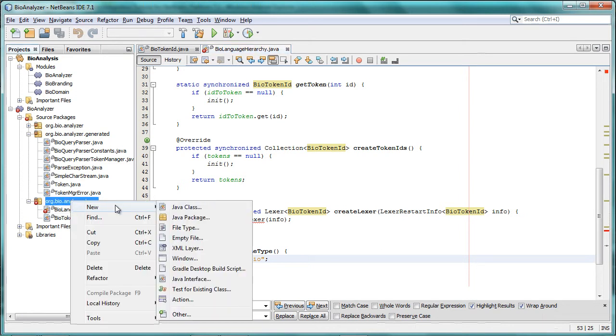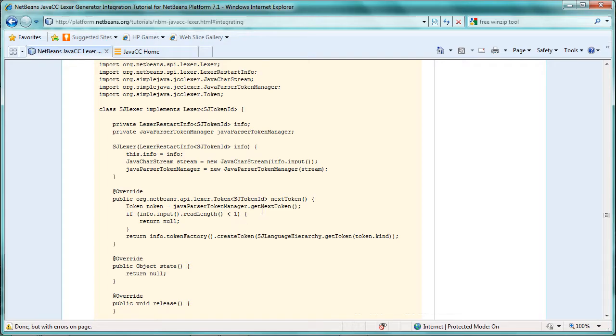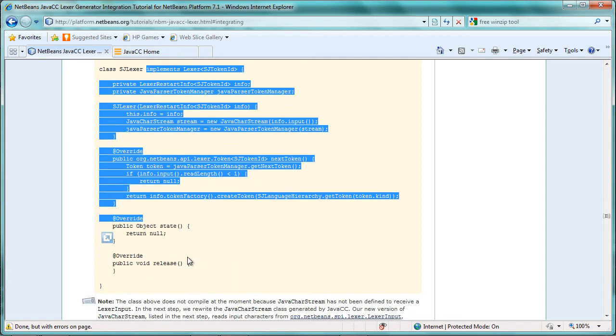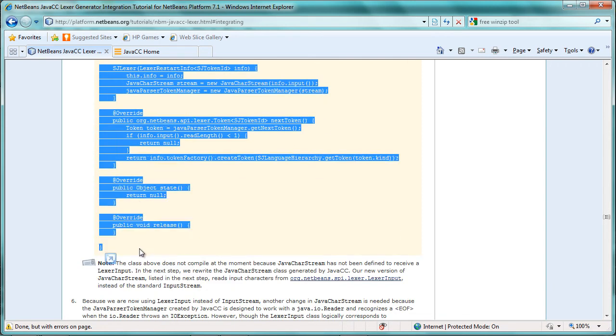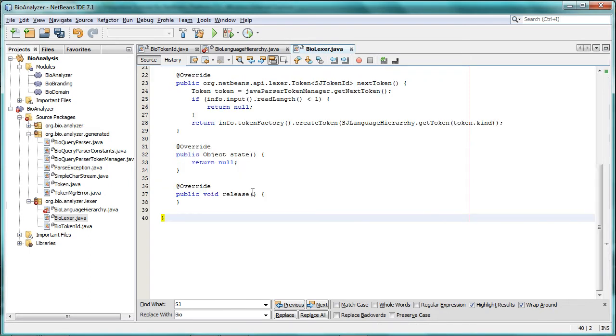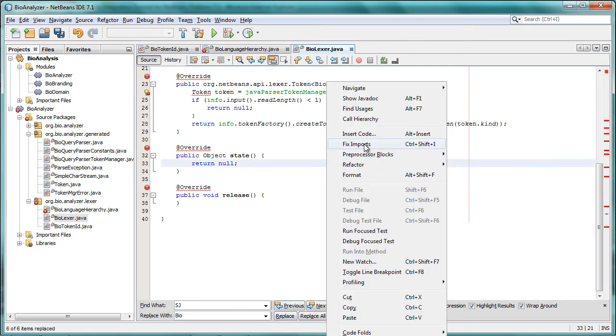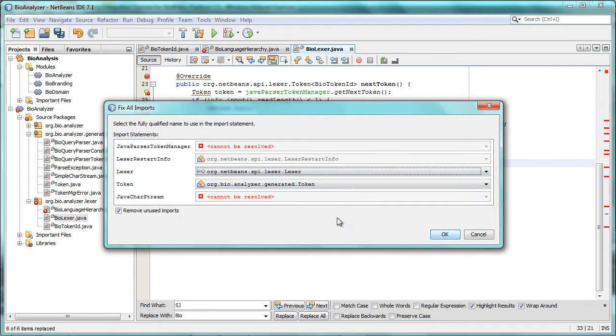So we create a class called BioLexer, return to the tutorial, copy this entire piece of code as is, return to our class, paste it in, and again change SJ to Bio, get the imports, and make some small changes.